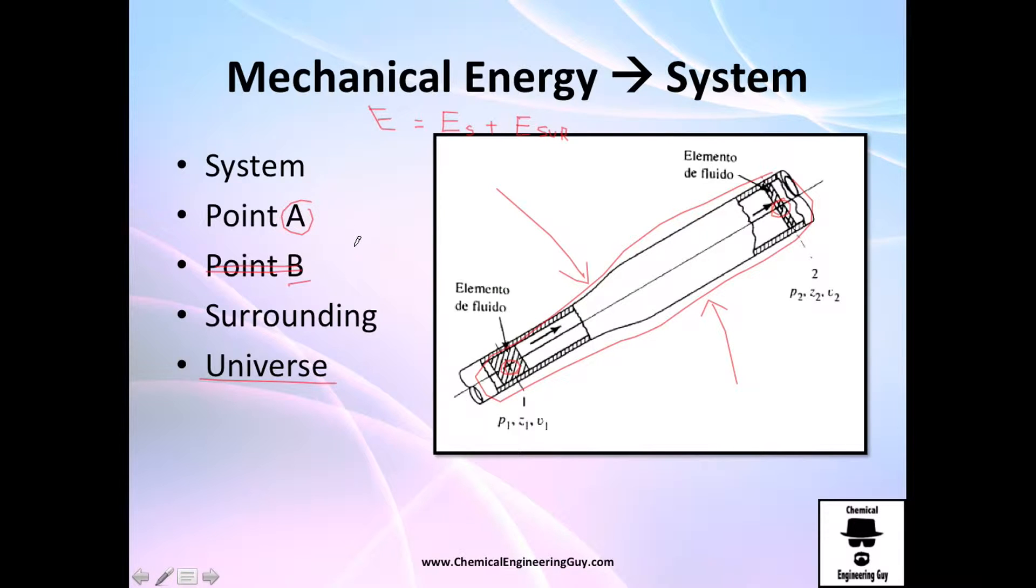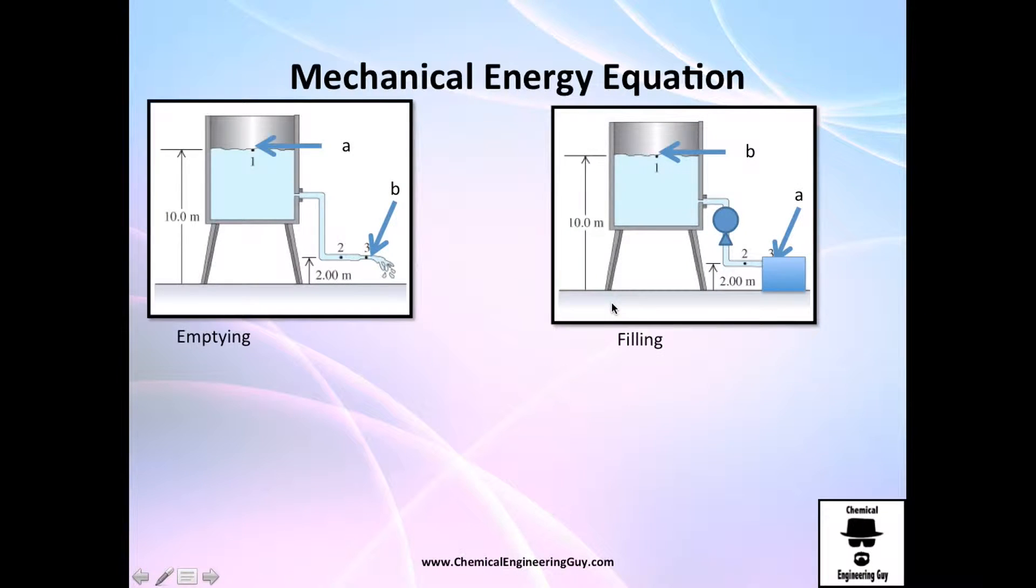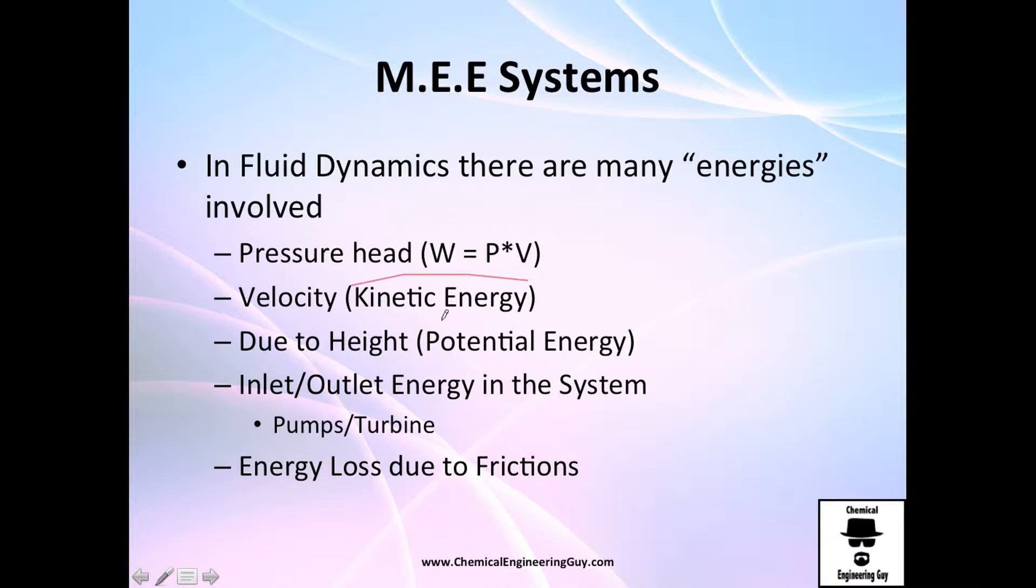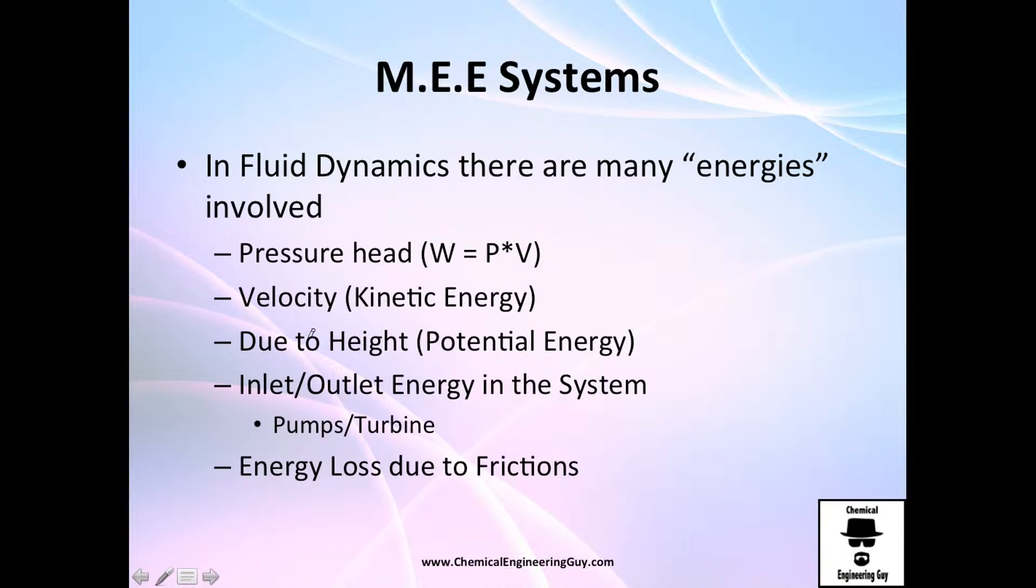So by definition we cannot have, for example, maybe we finish our flow here and I choose this to be B. Well, I cannot do that. My point cannot be in the surroundings. So once again, we're talking about energies. Let's actually check out whatever energy is inside. For example, the first things I see here, I see movement, I see a velocity. If fluid is moving, there should be kinetic energy. So this is due to velocity. It's right here. Second, I see there is a change in height, starting from A and this is my point B. There's a height, actually 10 minus 2, this will be 8 meters. So because of this height, I will have a potential energy.